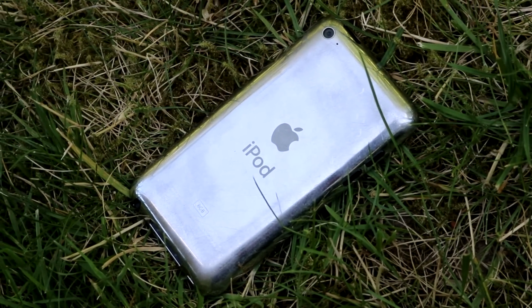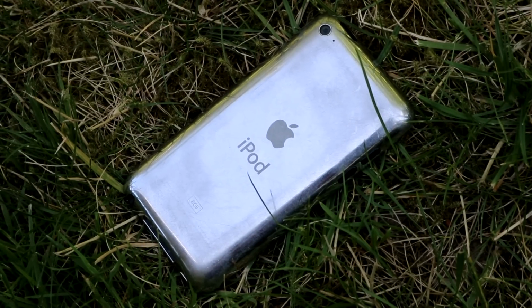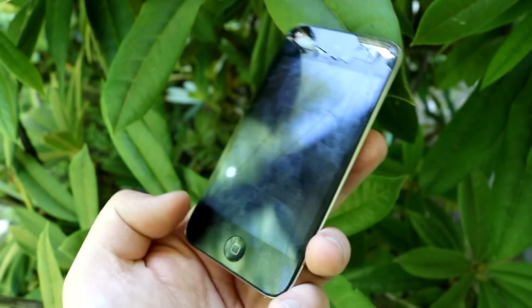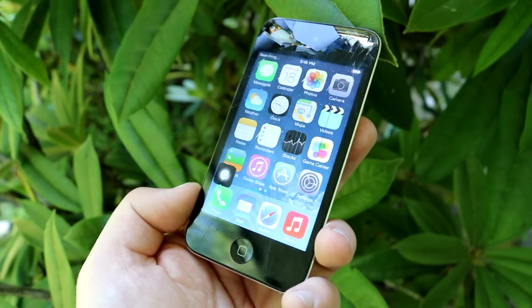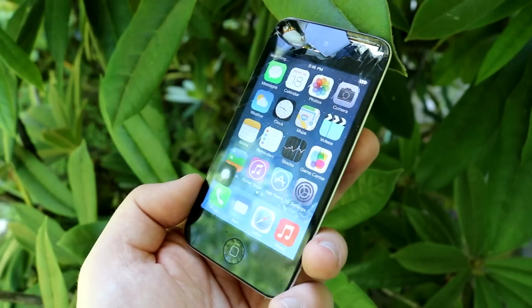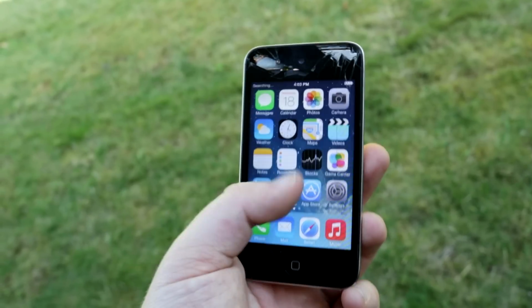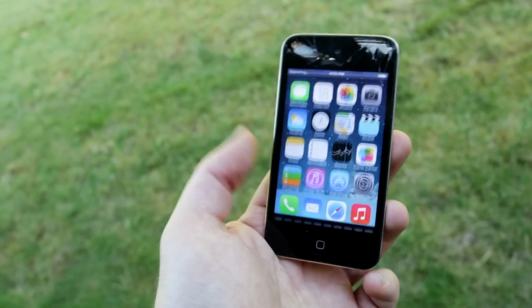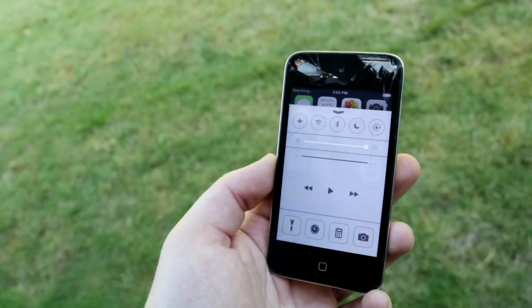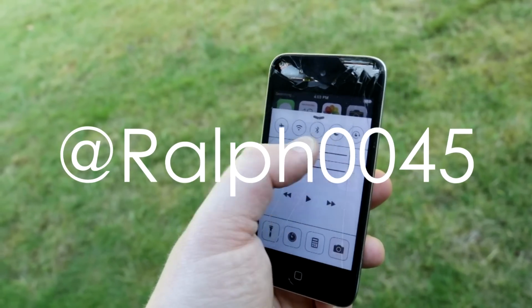Overall, this is one of the craziest and frankly coolest iOS hacks I think I've ever seen. While there's no practical use, the fact that this iPod is running iOS 7, something that Apple never intended to happen ever, is happening, is just really cool, at least in my opinion. It's honestly insane that people are still dedicating their time to messing with these old devices, and it's so amazing to see that there's still so much more we can do with them all these years later. Again, huge props to Ralph for figuring this out.